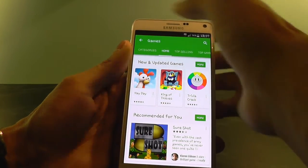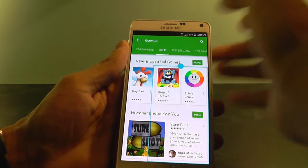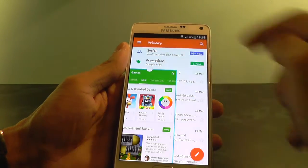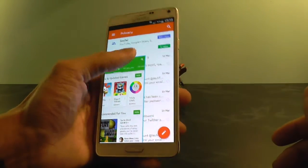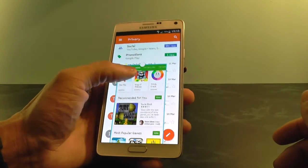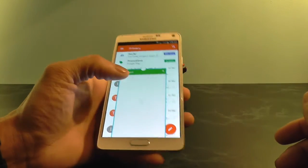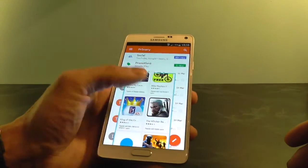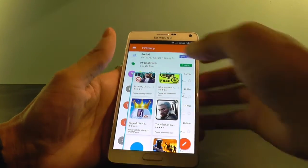Again, any of the two corners, another good feature, you just bring down from any corner of the screen, and what they've done, they've just made it easier, for your one-handed use. So now I can quite easily, let's have a look, go into the Google Play Store, scroll through, all with one hand, nice, easy and accessible.